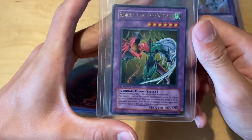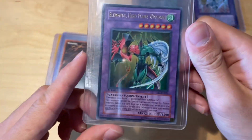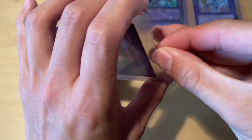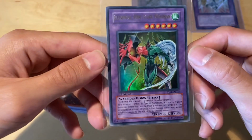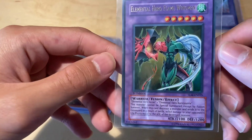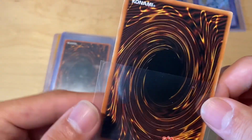Next card here, we have an Elemental Hero Flaming Man. This is my favorite card by far that I've purchased so far. I got this card for maybe, I think it was $25 US or something like that. But this card is gorgeous, guys. It's definitely near mint. Centering is slightly off left to right. It is a little thicker to the left, unfortunately, but I'm pretty sure it's still good for a PSA 9 or 8, which is what I want for this card.